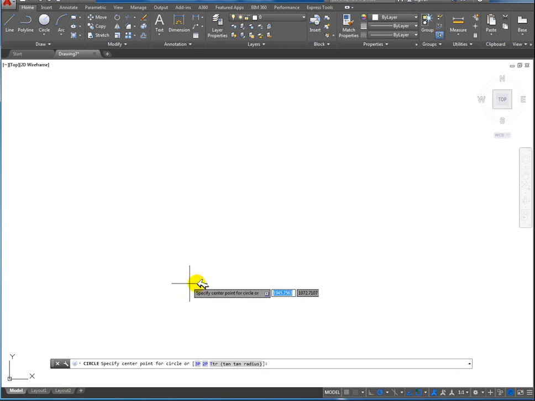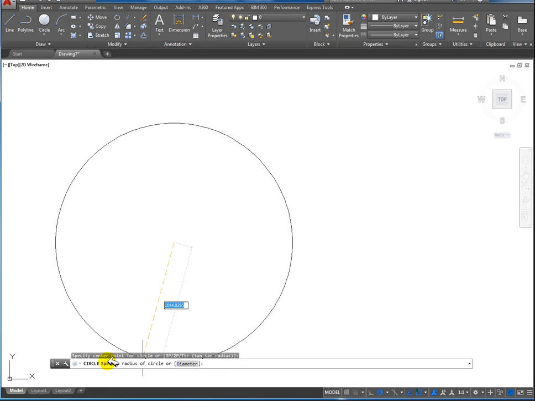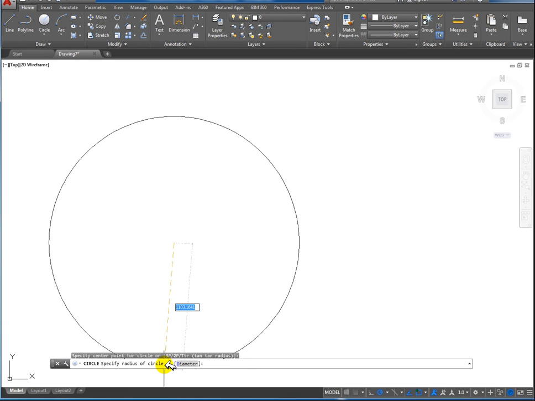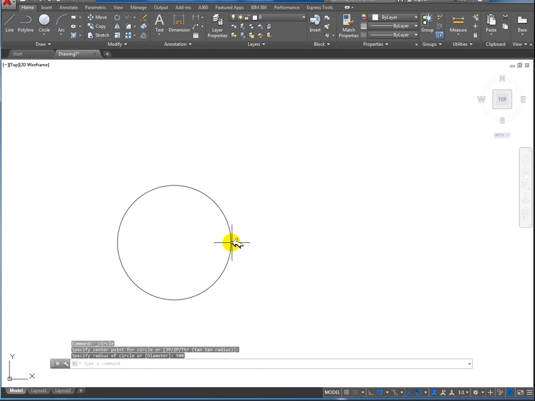I could choose anywhere on this screen for now, but later on we'll go more precisely where we want to draw. So I could say I want to start the circle here, and then the next question would be: specify the radius of the circle. So what is the size of the circle? That's what AutoCAD is asking me. So I could say I want the circle to be 500 millimeter in radius or 1000 diameter.